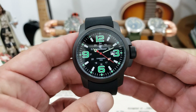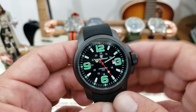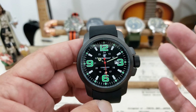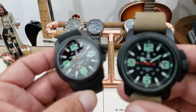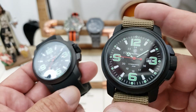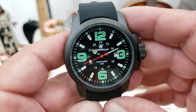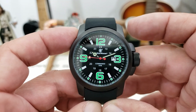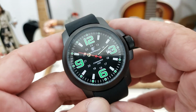I'll go ahead and get that pushed in so you guys can see that. It has a date function on it. Now it's 30 meters water resistance, you guys can see down there. So, not really water resistant, but I'll be honest with you, this one has seen a whole lot of pool time. I basically was wearing this watch all the time swimming for a summer and never had a problem with it. Never fogged up, never did anything like that. As a matter of fact, it was interesting because at the time, I would even take it skiing, so it didn't have any problem with the altitude, no fogging up of the lens and whatnot. So really a pretty cool watch.